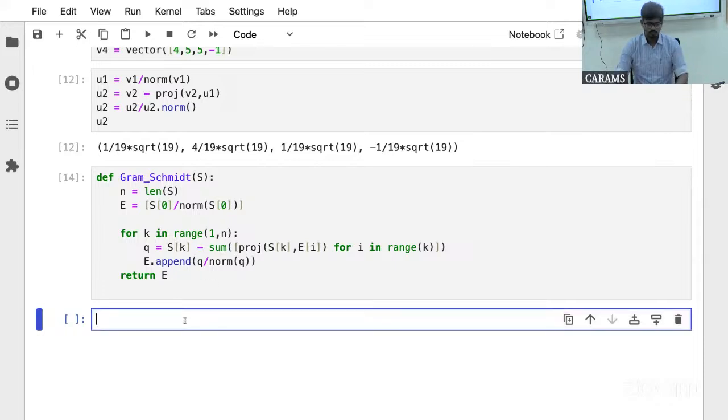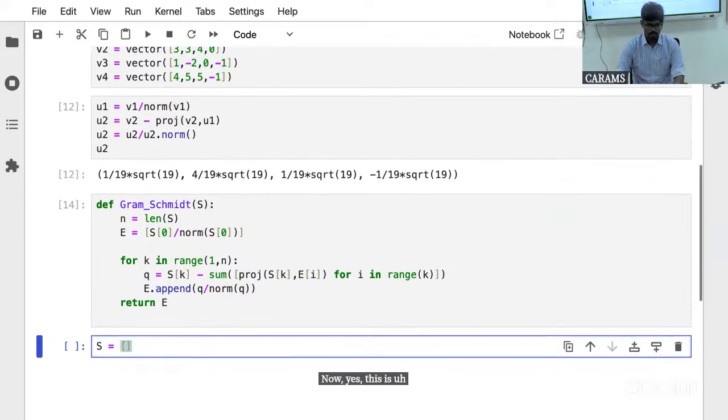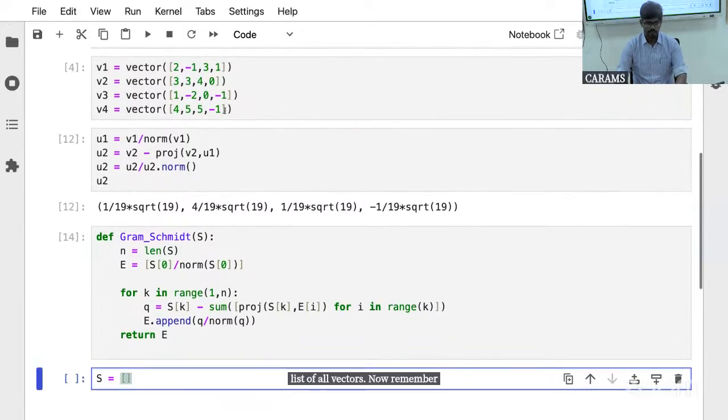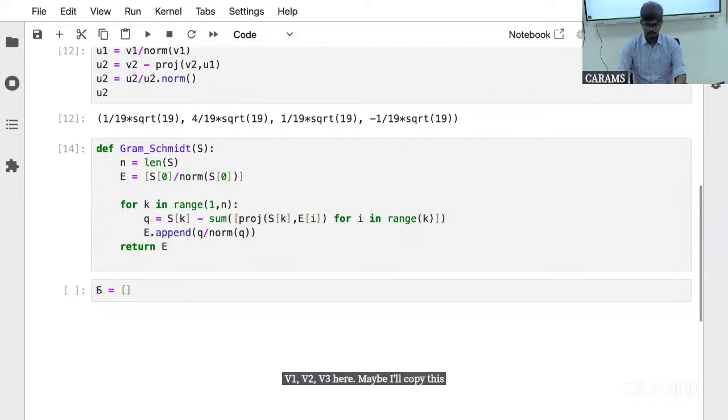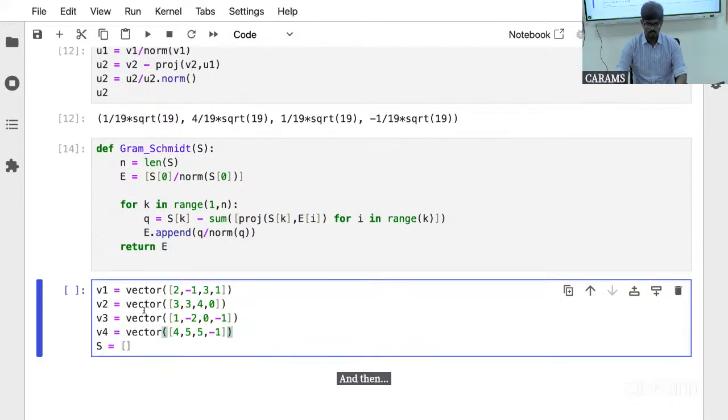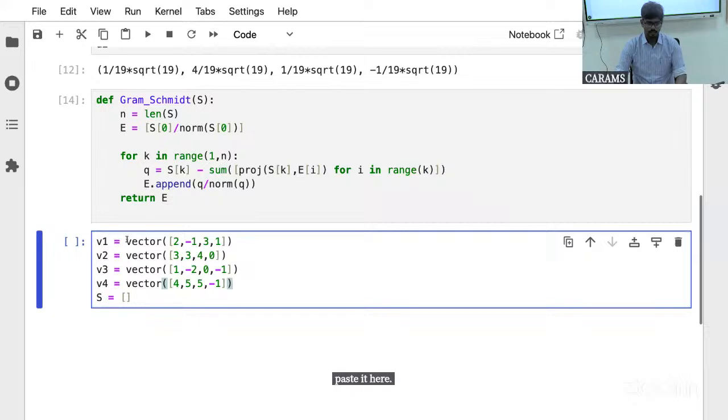So now let's put up the S here. Now S is a list of all vectors. Remember, I have V1, V2, V3 here. Maybe I'll copy this and then paste it here. I can put each vector over here and then put a comma, etc. But I already have the names, so why not use those names?